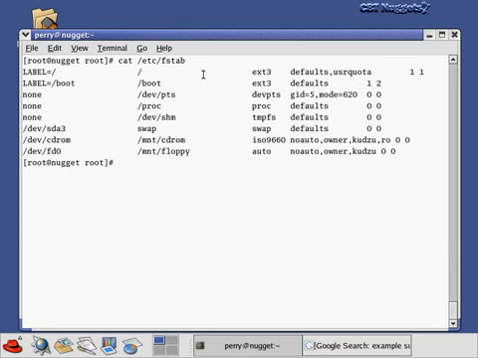On my file system here, the partitions I have are / and /boot, and everything else is just other stuff like the proc directory or the swap directory. These aren't actual partitions. So the only two partitions I have to choose from are / and /boot, and since users aren't writing to /boot, it doesn't make sense to install quotas there, so I'm just going to install quotas on the / directory.